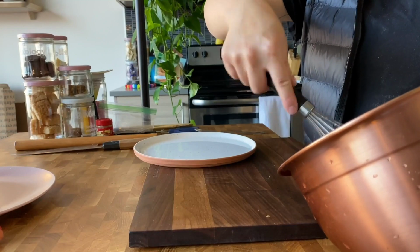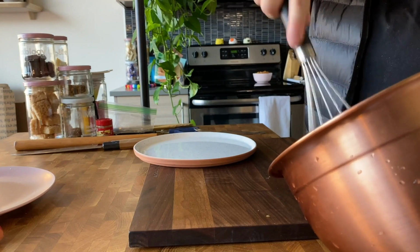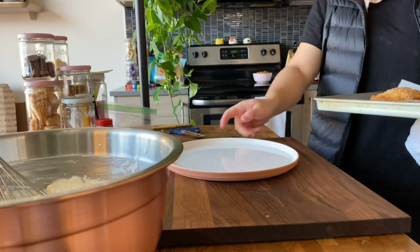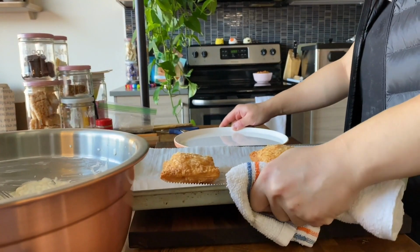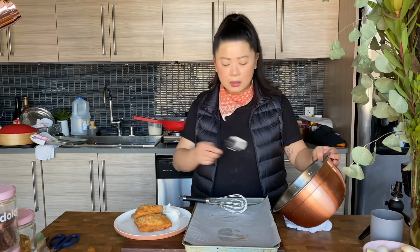When I like to mix cream by hand, I like to do it in a side-by-side motion. You're incorporating a lot more air and it'll whip up a lot faster than if you're mixing like this. In my chai spice, I like to add cloves, cinnamon, allspice, cardamom, and ginger. Wow, these look amazing. Just serve it with a side of whipped cream.